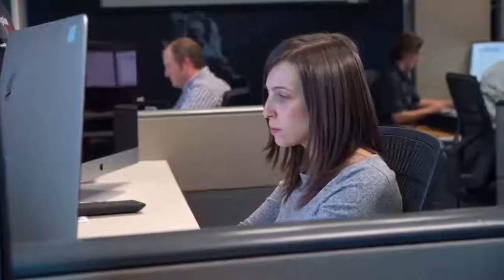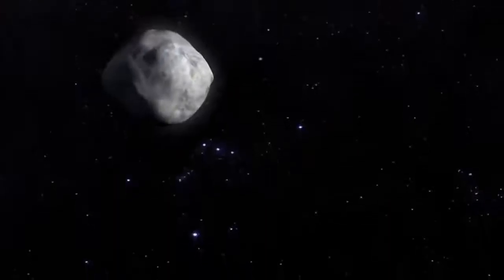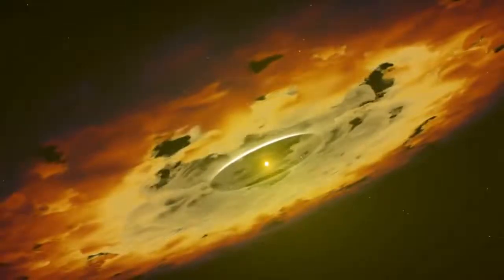We are flying into the unknown. This is really discovery. We navigators are here on Earth, and we're trying to fly a spacecraft remotely. And we will get to see Ultima Thule for the first time. We're going to learn so much from the Bennu about the formation of our solar system. For sure, it's going to surprise us.